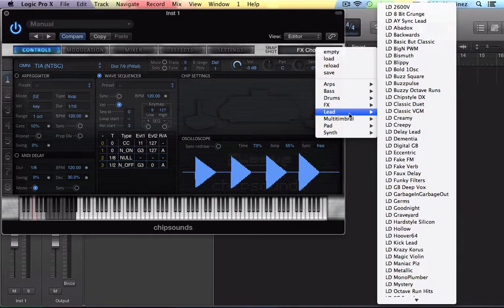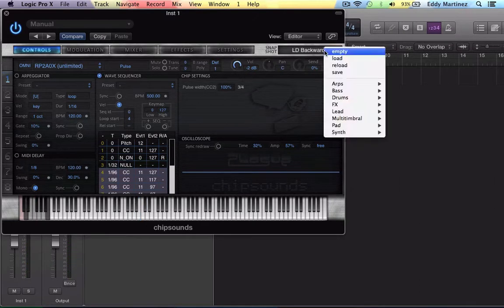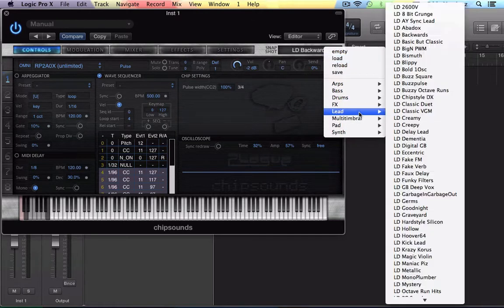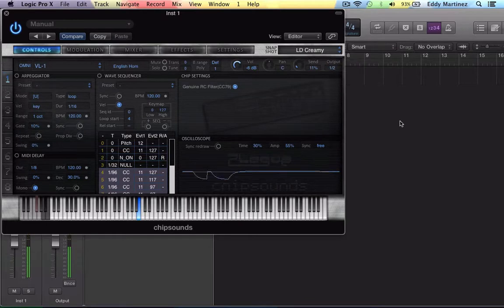Let's go and check out some of the lead sounds. Let's check out this backwards lead. Cool, because you can tell it has this kind of reverse effect, which sounds pretty neat. Let's check out this creamy. Awesome.